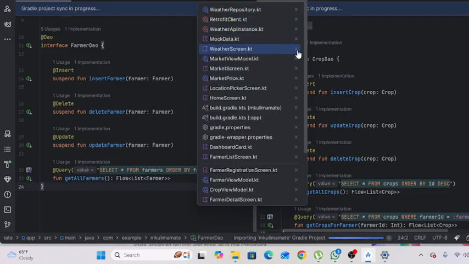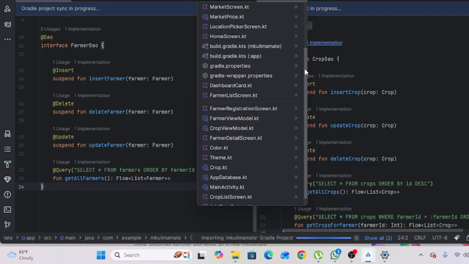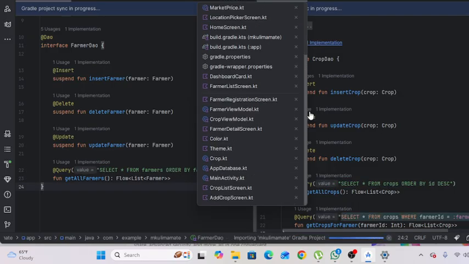That's my database. As I said, I used Room database.